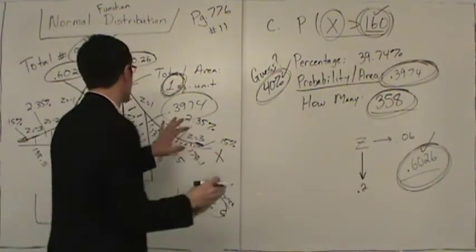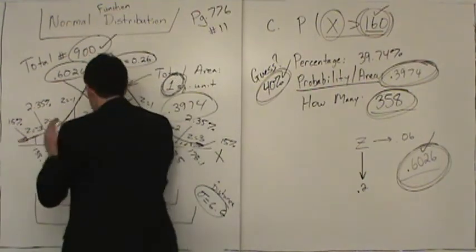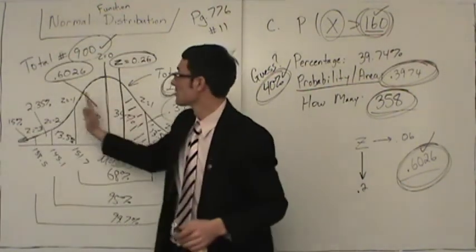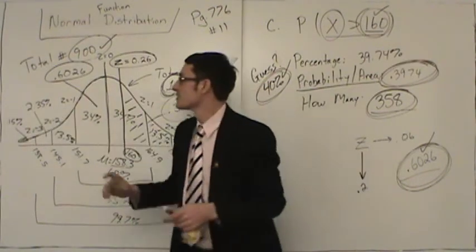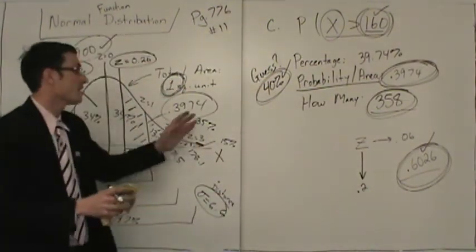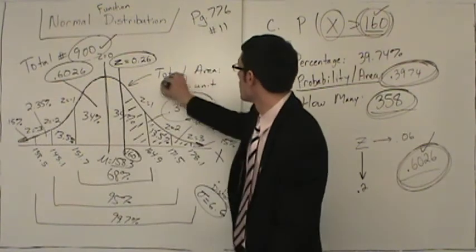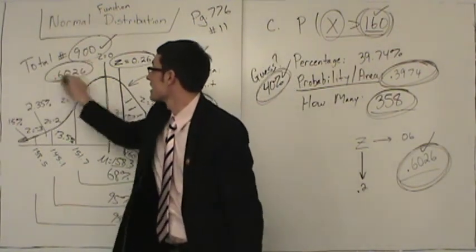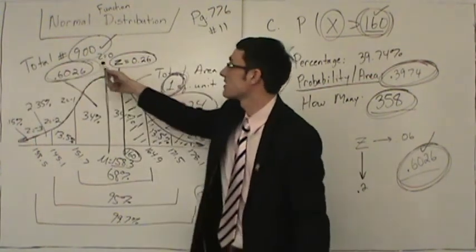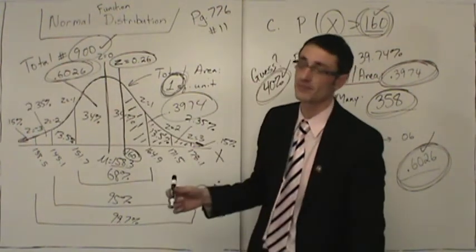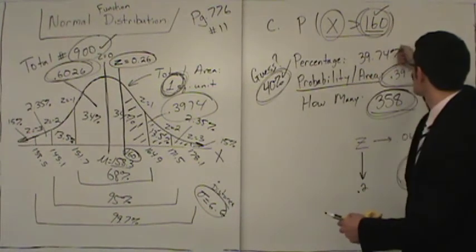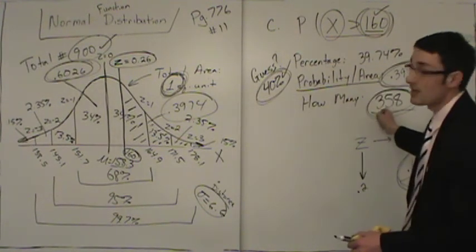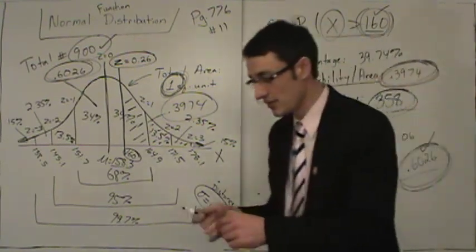For now, I want you guys to focus on finding area below and finding area above. To find area below, just look it up on the Z table. To find area above, you have to take the total area, which is 1, and subtract out what the Z table gives you, the area to the left. Remember, the Z table gives you area to the left. Take the whole area, subtract the area to the left, get the area to the right. Take your area, convert to percentage. Also take your area and multiply by total number to get your how many. All right, that concludes this video, and good luck on your homework, guys.